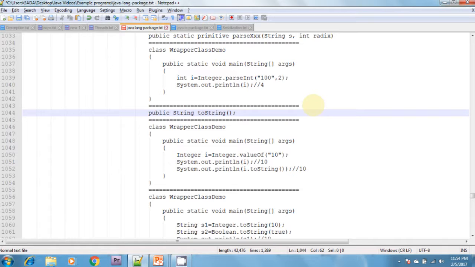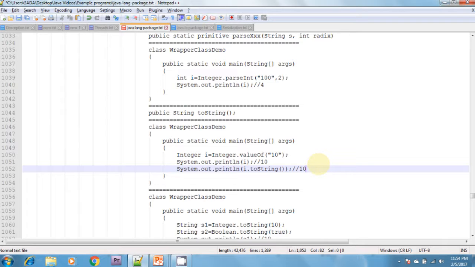If you see this example, I'm creating one Integer object by using the valueOf method. I'm printing this one, I. It prints 10. Whenever we are printing I, it automatically calls the toString method. If you call I.toString, it prints the same value.